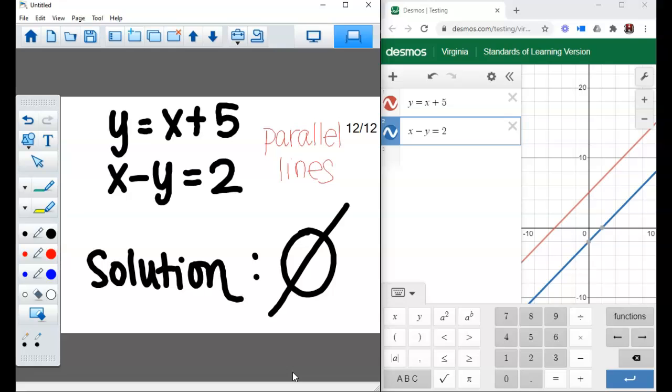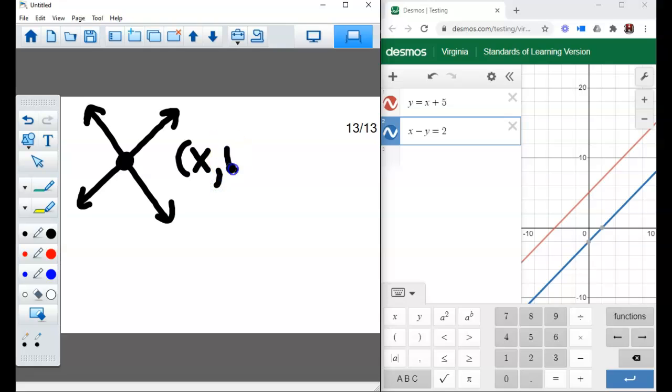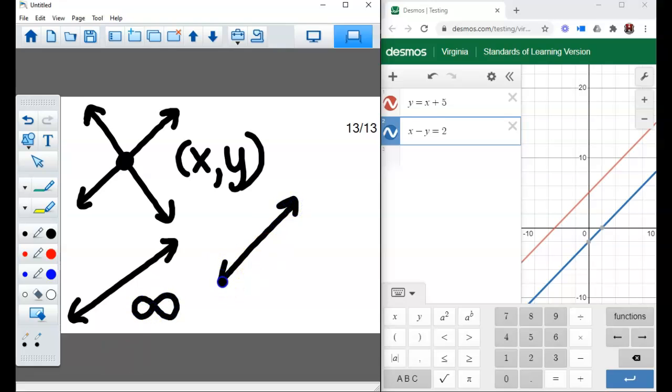All right, so we're doing this all with the calculator. You need to know that a system is two equations. And what we have seen here is that there are three things that could happen. The two lines can cross, and if they do, that point right there where they cross is the solution, and it's an ordered pair. And then we saw these last two examples where it's the same line. You only see one line. That's infinite. And then in this last example, you saw parallel lines, which is no solution because they don't intersect.